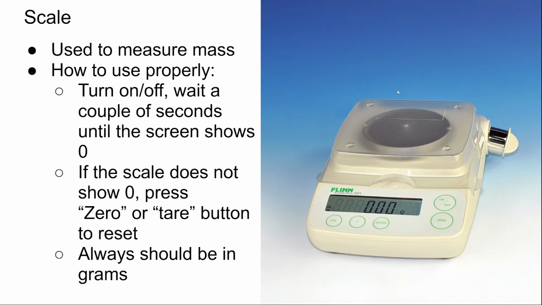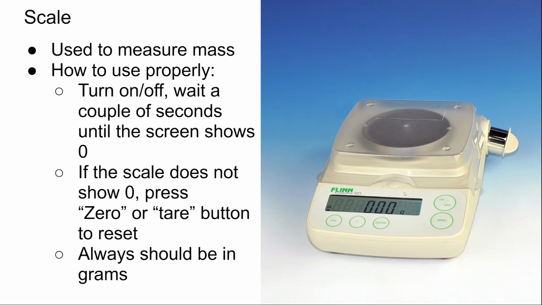The easiest way to go over this is just how to use one properly. If you look at the picture, there's a transparent cover. The first thing you have to do is lift the cover up so that you can properly measure. There's a metal disc underneath this container, and that is where you're going to put things to measure them. The next thing you do, after you lift the lid, is press the on or off button. It should start flashing some letters or numbers to show that it's initializing the starting sequence. Then the most important thing is you have to wait a couple of seconds until it reads usually 0.00 g.